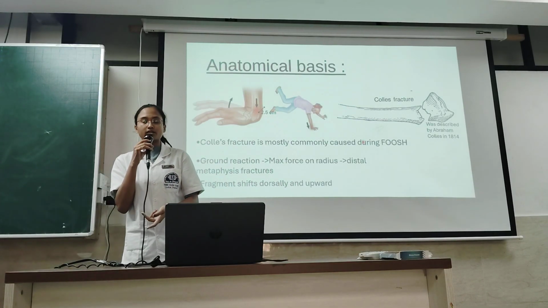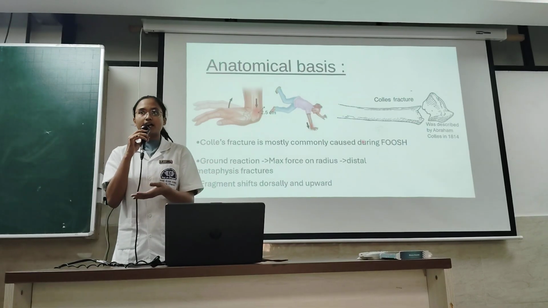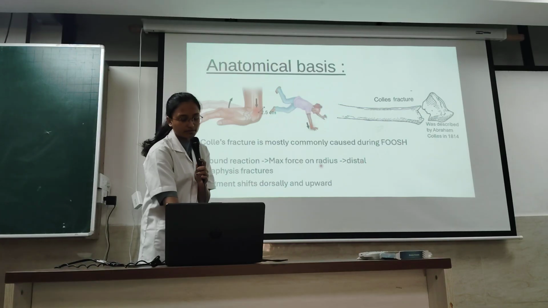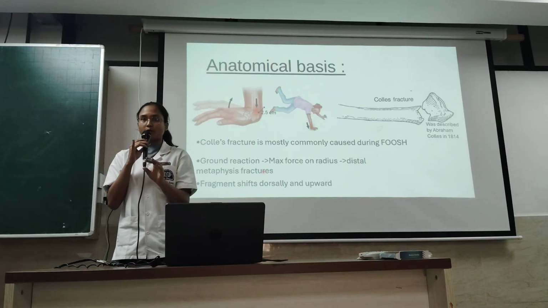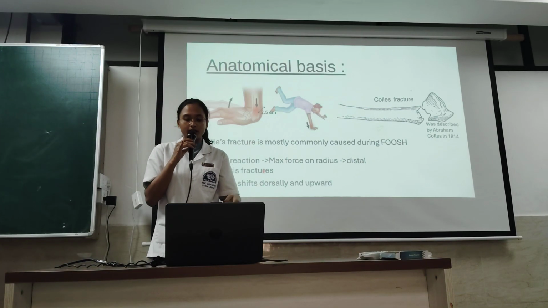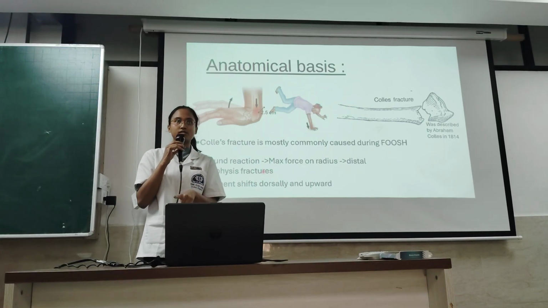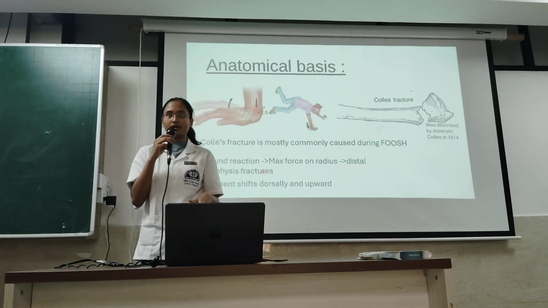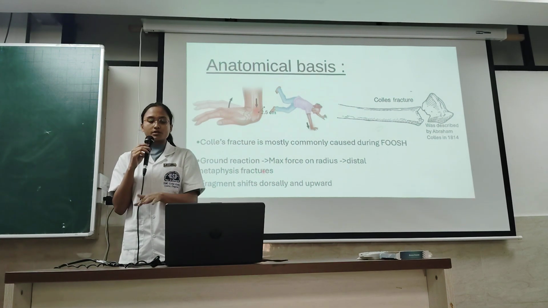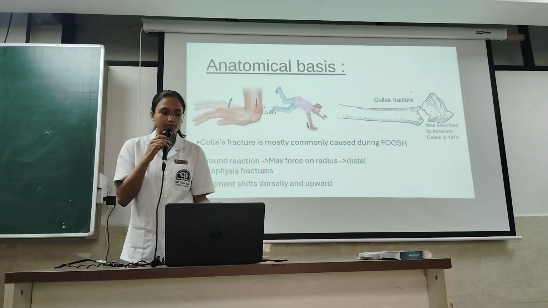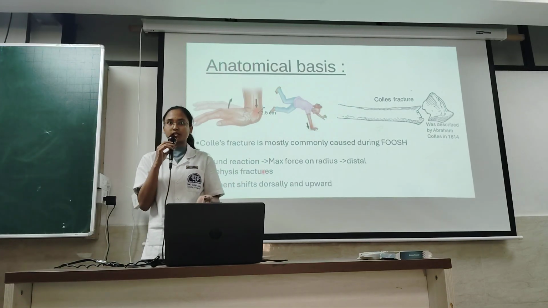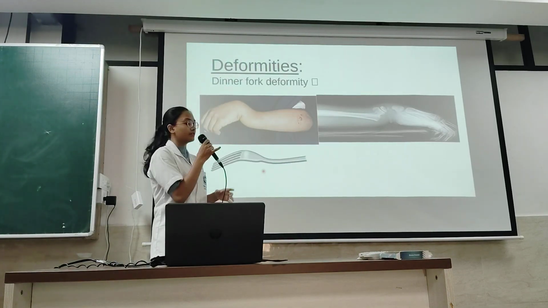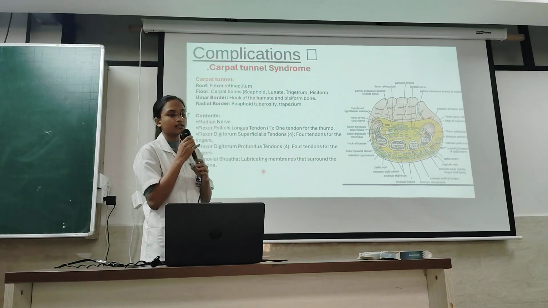So why does the radius get fractured? Because 80% of weight transmission goes to the radius and 20% goes to the ulna. And most commonly the distal metaphysis fragment is fractured because it has mostly spongy bone, which makes it more fragile. The reason to mention the woman was postmenopausal is that in the postmenopausal period, the estrogen levels are really low, which causes less calcium absorption, which makes the distal part more fragile. Postmenopausal women and osteoporosis patients are more prone to such injuries, which result in the dinner fork deformity. The complication that is faced is carpal tunnel syndrome.